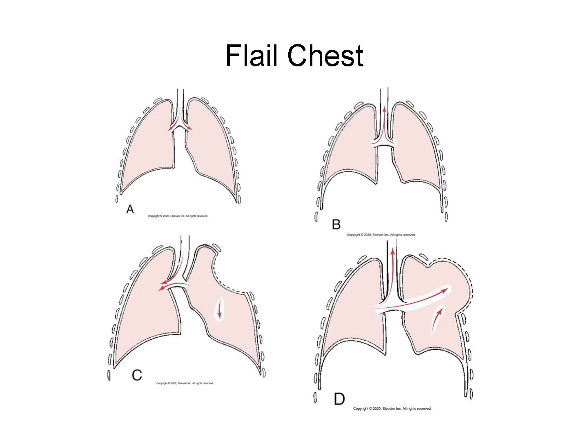Flail chest occurs when a segment of the rib cage becomes detached due to multiple fractures. During inhalation, this segment moves inward instead of outward, and during exhalation, it bulges outward, opposite to the rest of the chest wall. This abnormal motion severely impairs breathing efficiency. Treatment typically includes pain control, oxygen support, and stabilization of the chest wall.